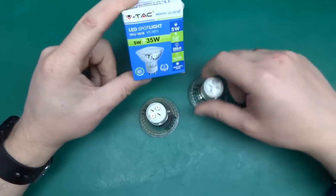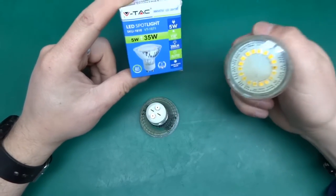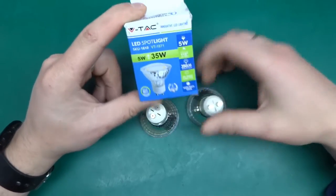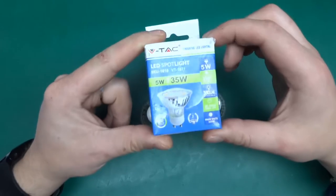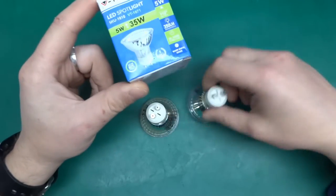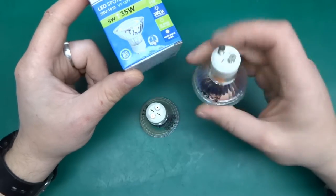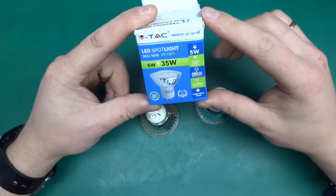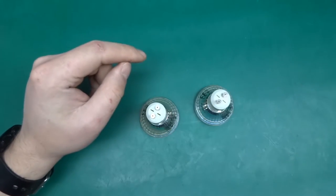Greetings! Today I've got a couple of failed LED GU10 light bulbs, and those came in this box. It was 5 watt GU10 bulbs, and yeah, they've been doing okay for some time.